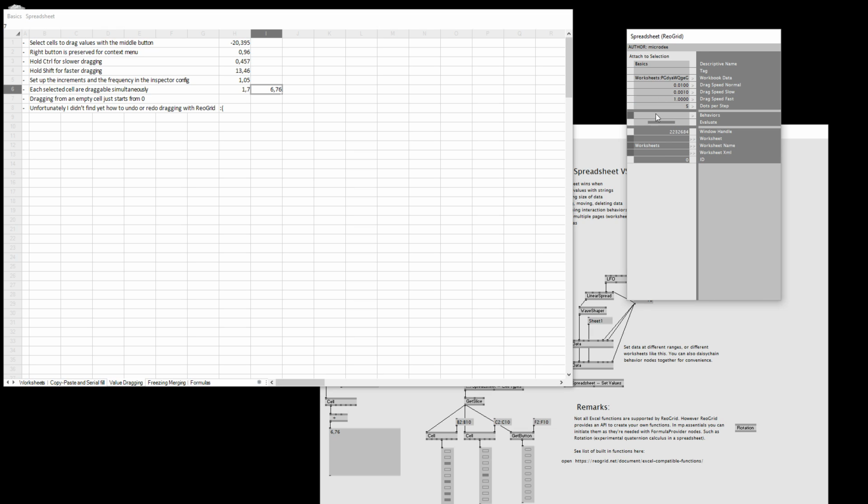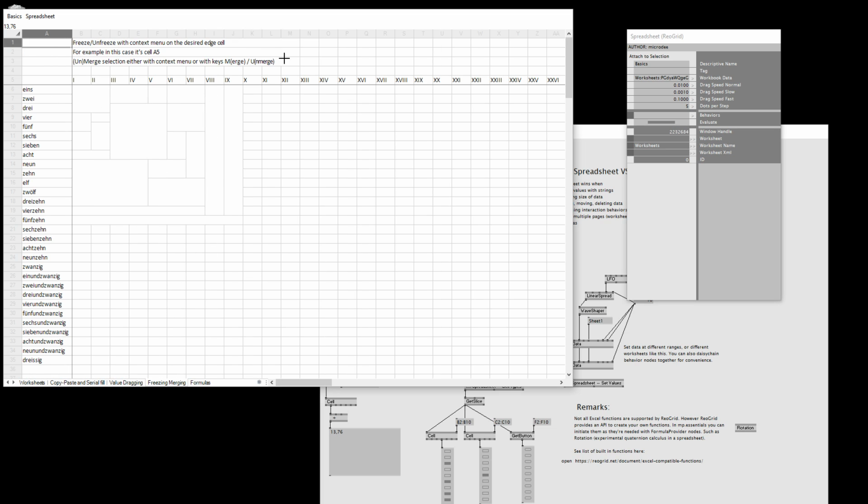So let's set it back to 5. You can set it to 10th. And so if I drag with the shift on, now it's dragging the 10th digit and not the integer part. Anyhow, that's up for dragging.